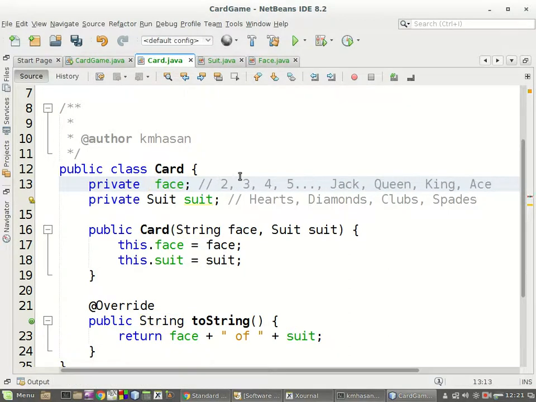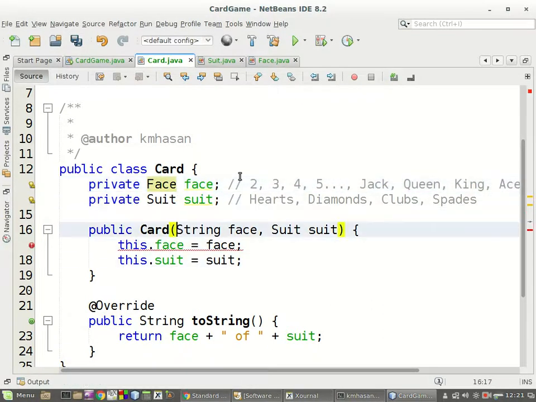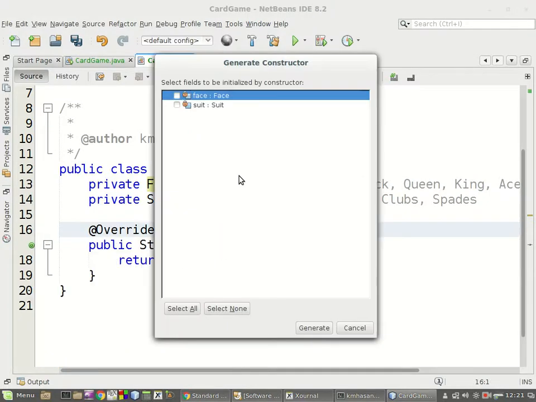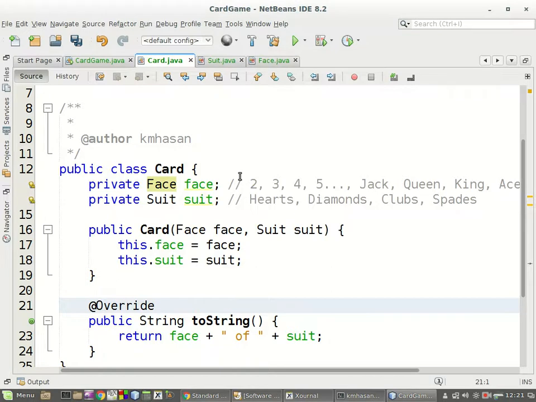So as you'd imagine over here, we are going to say that we have a face and a suit, and that again tells us that you need to change the constructor. Okay, so we are defining the face and the suit. Now the example that you have in your textbook is different because they're not using enums. But I thought it's a good time to introduce enums over here because they come with a lot of advantages.